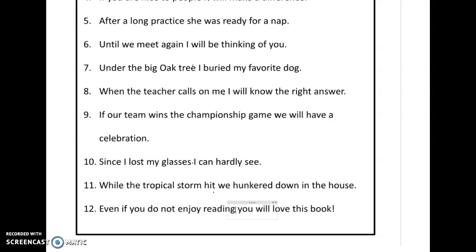So as you can tell, as I read these sentences, you can kind of hear me pause where the commas will be. That's kind of a good way to tell where these commas go in these sentences with these introductory phrases and clauses. It's kind of an easier way to tell where these might be. So next what you're going to be doing is working on a page by yourself. I've uploaded those, and so you'll put a text box in where the comma will be for those.